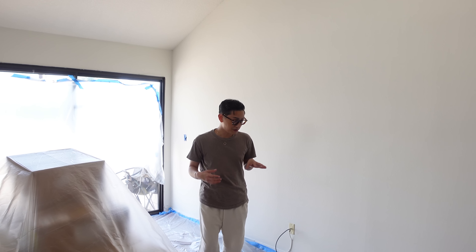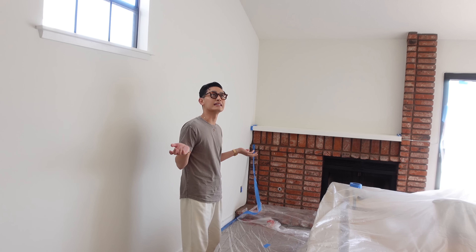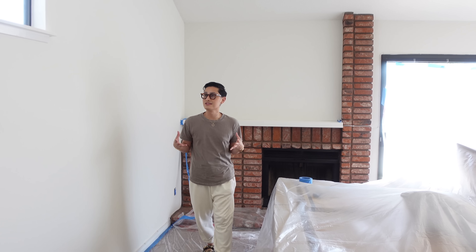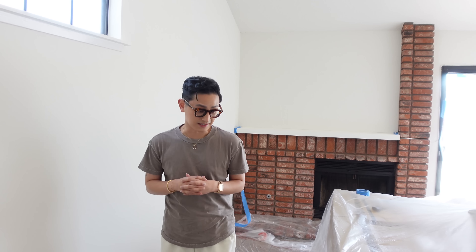We're not making over this part, but let me show — this is a great color for the walls. It still feels really bright and airy, but not as stark. There's a little bit of a gray undertone to it, and I think it's going to look so good with the flooring — that kind of warm brown. You guys, the power of paint. It looks so fresh. I love that color.